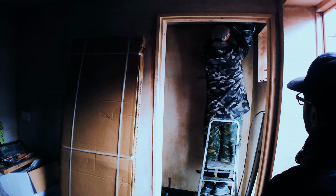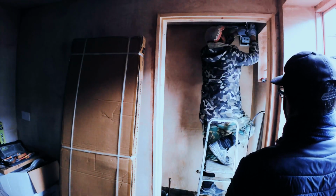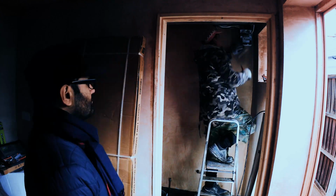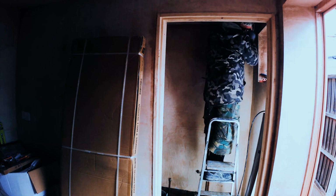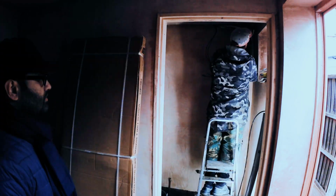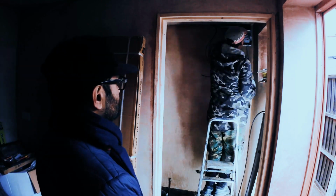So there, it's in the top corner. We'll have a box unit made there, and all the wires feed into this. And how it works is, it's like a garage type extra fuse box unit. So you know the one you have in your houses, that big one that everything leads into, and if something triggers in the house, the button goes down, and then you have to come in and raise the button. This should isolate all these electrics from the house. So if anything goes wrong in this environment, and the light triggers something, or something powerful is used, you can simply come into this room and just switch it back on again from here.